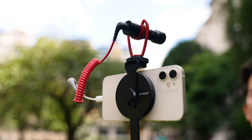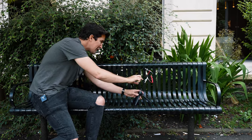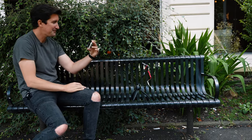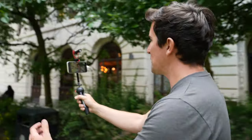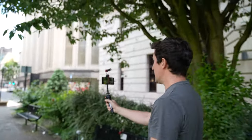This is a little vlog test with the Moment MagSafe adapters. The iPhone is attached to the pro tripod mount with a Saramonic VMQ1 microphone — it works really well and is very stable. This kind of setup with other adapters would take a couple of minutes; this is literally just put it on and you're good to go. A major benefit of the tripod is you can put your iPhone down on a desk or bench and vlog to camera. When you want to get on with your day, you just stop recording, take it off, and you're done.